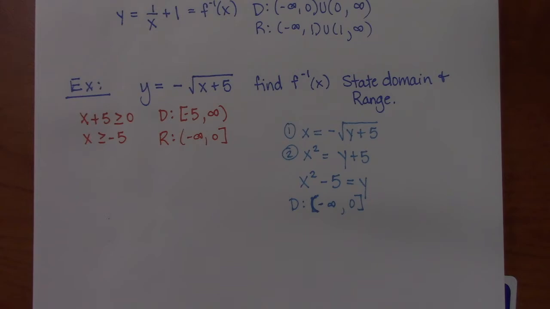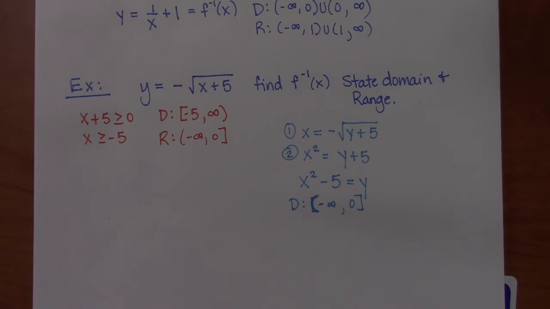So in the previous example we accepted the right half of the parabola because the square root was giving us all the positive values. On this one, we have to take the left half of the parabola because it's a parabola that opens up, and when we flip it over the line y equals x, we want it to give us the negative square root values. So don't always assume that you're going to cut and take the right side, right? Because if you were to do this algebra the other way, it produced 2 radicals for you, positive and negative, and we wanted the negative case.